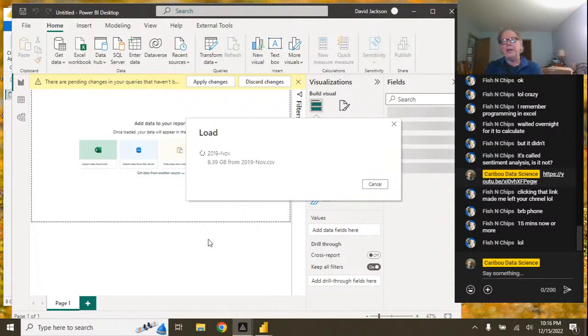Hopefully, if we were on the job, we'd say what we want is sales by day, quantity by day, or sales by category. That's what we want. And then someone would run a query for us on the back end that gives us the 6 months worth of aggregate data we need. Okay, we're getting close now. Looks like it's stuck at 8.39 gigabytes.